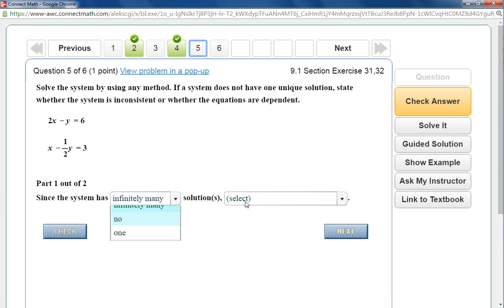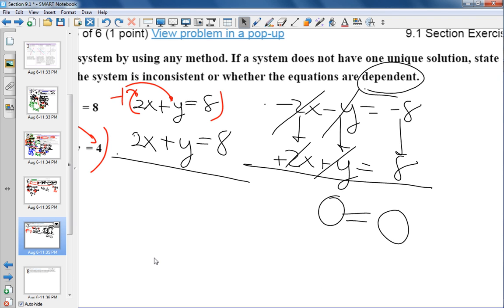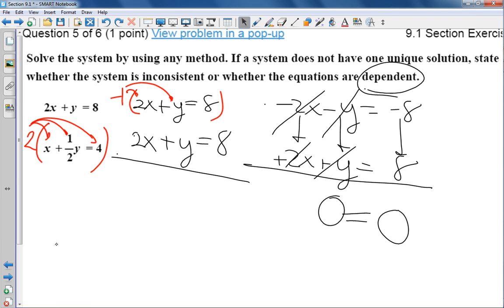Okay, we know already this is infinitely many solutions and the system is dependent. Check. Now, how do we write the equation? Okay, this part needs explanation. Unfortunately, my question switched a little bit. I will switch it. 2x minus y equals 6 is your new question, okay? You just need to take one of the equations. I'm taking the top one, or you can take the bottom one, but I don't prefer the bottom one because it's a fraction. Forget this one. Take the top one, 2x minus y equals 6.